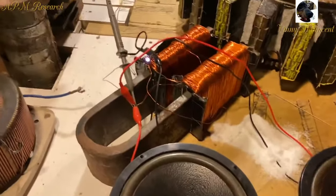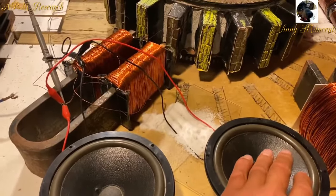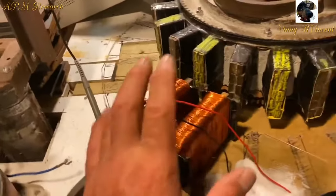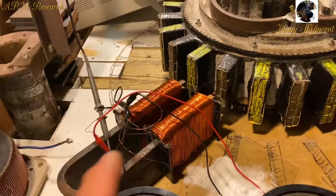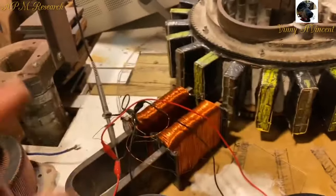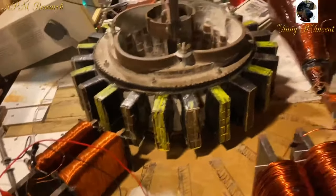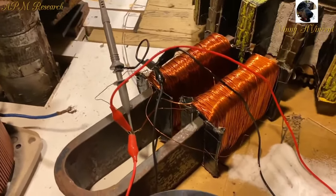If I touch this, watch that light. Okay? So we're putting a charge back into the PMH. Here's starters. Why don't you guys look at this as a figure eight, okay? A figure eight. Two circles put together, and there it's a figure eight. This is the backbone of the demonstrations and the video tonight that I'm making. So you see when I touch this, bright light.